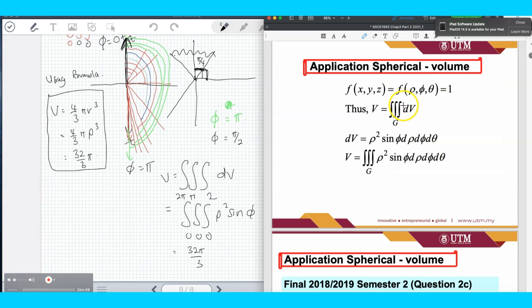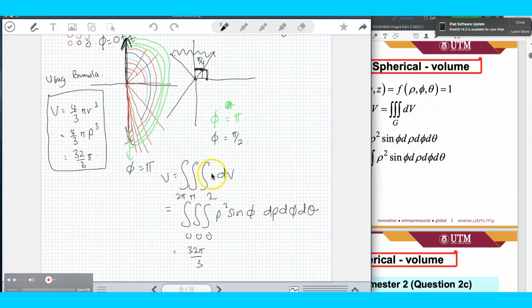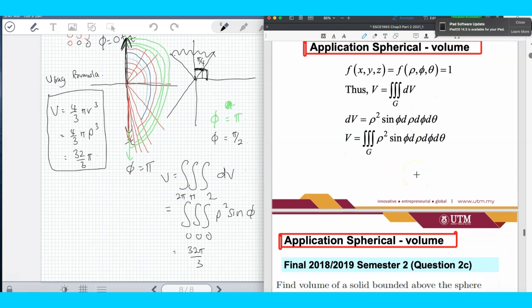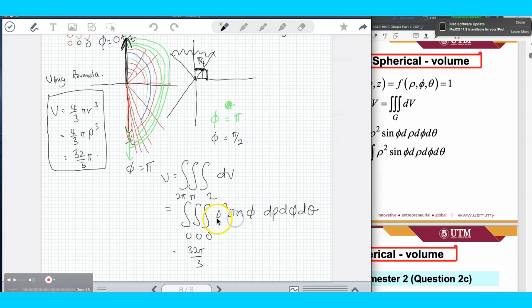Regarding the application of the triple integral in spherical coordinates, it is the same as you have seen in cylindrical coordinates, where you can evaluate the volume. As I mentioned for this example, when your integrand is 1 dV, you are computing the volume, no matter whether you are using Cartesian, cylindrical, or spherical coordinates. The physical meaning of a triple integral with integrand 1 is that you are computing the volume.